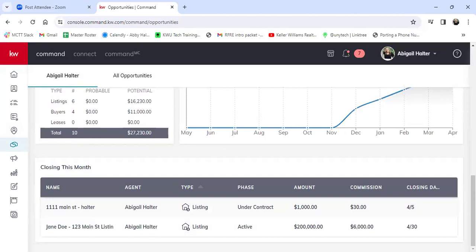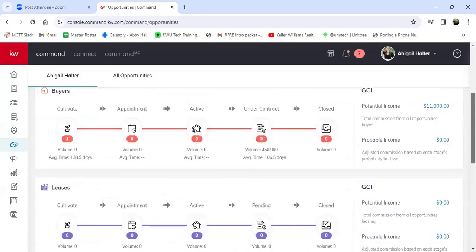And then you've also got your closing this month section. Anything closing within the next 30 days is going to sit here. This is a cool little thing too, because as you're creating your opportunities, if you're putting in that target close date, and you get really busy and you don't have a transaction coordinator and you just need a quick view of what you've got coming up with the closing date, you can come to this and say, oh, I know I've got 2 closing this week. I better get on it. Did I prepare my final walkthrough stuff? Did I do this? Did I do that? So there are a couple cool little tools in here as well.